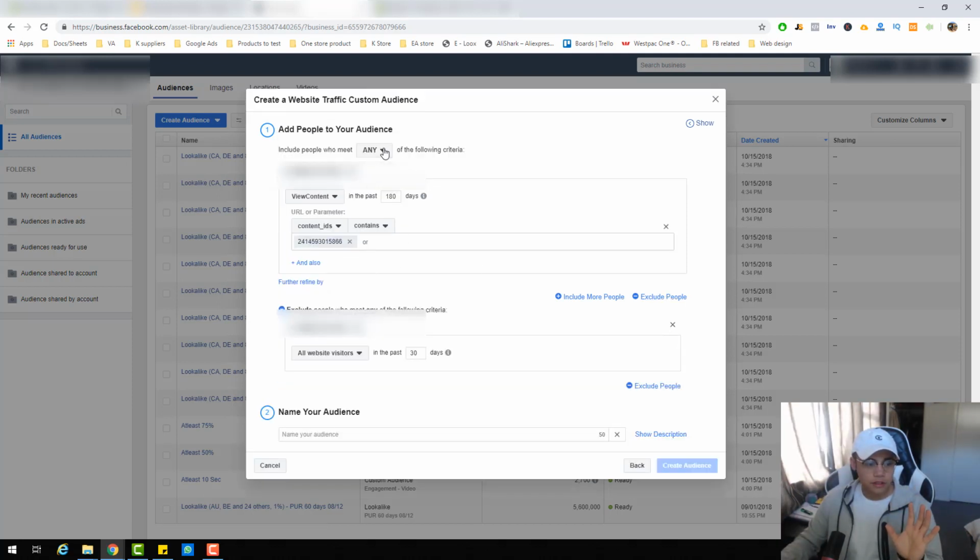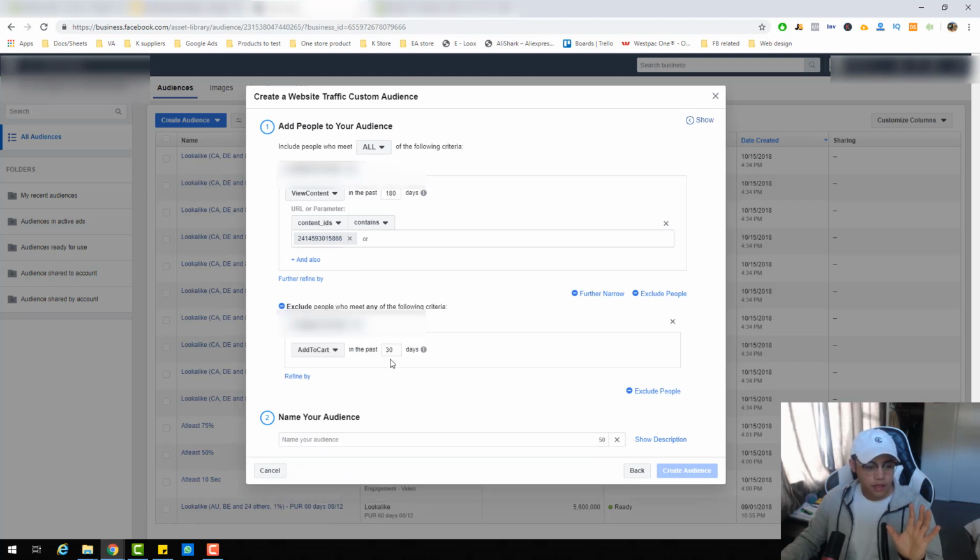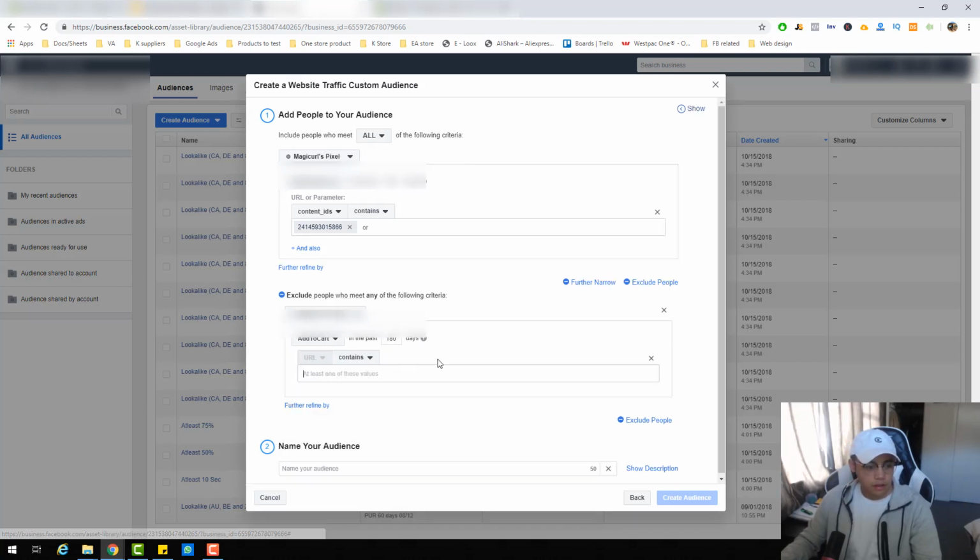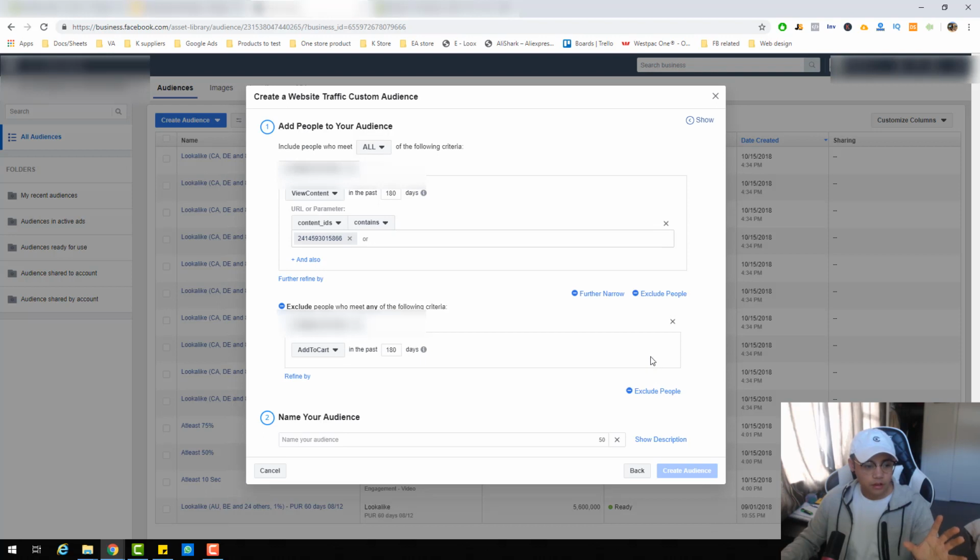Also, you want to do this: make sure you change that to All, and then hit Exclude People, and then look at add to cart 180 days. Same thing, 180 days, add to cart.